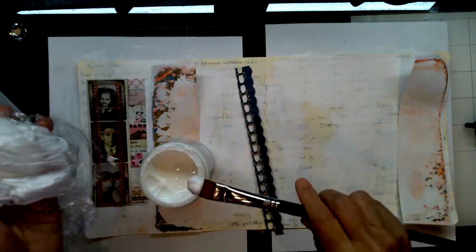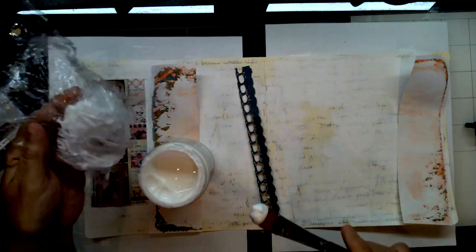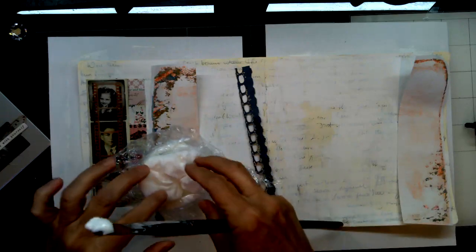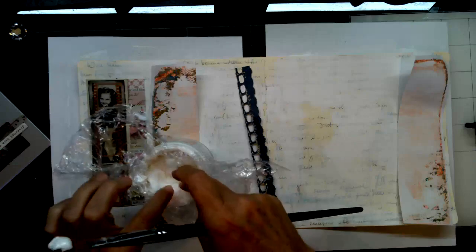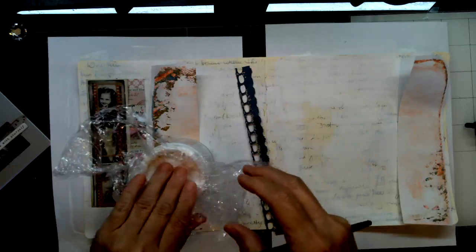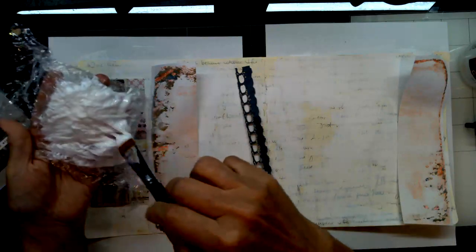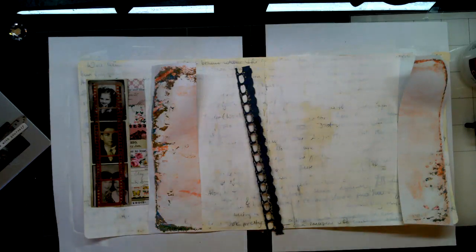Now I'll show you how I close. Any kind of wet medium, I'll cover it with Saran wrap or press and seal, and then a wet baby wipe right in, and I make sure it touches the surface, and that way it doesn't dry out on you. But this one is quite messy, so I'm going to use what's here, and I will get new Saran wrap.